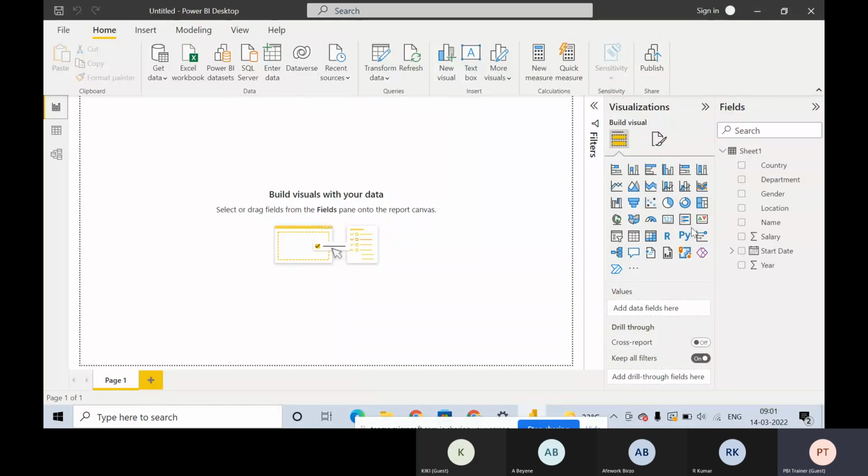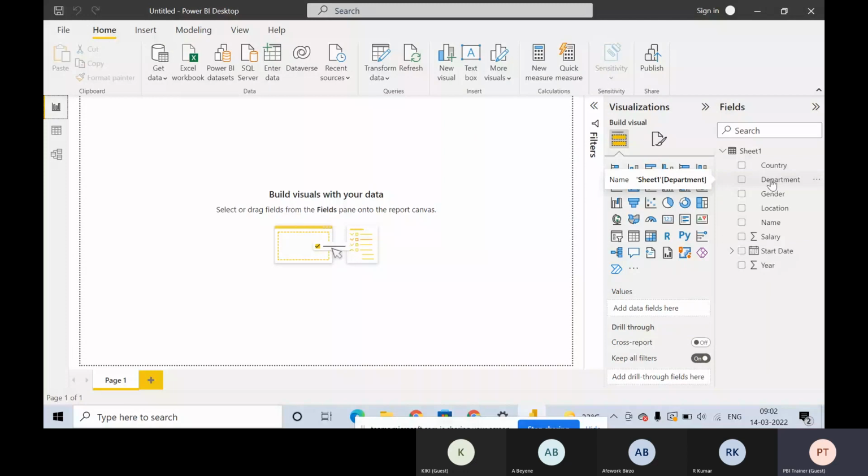Then we have, let's say, the pie chart. This is a widely used chart. Let me take department. I want to see under each department how many people are there, like, what is the percentage of people under each department?